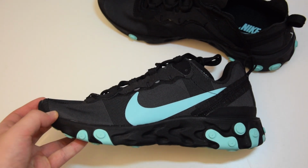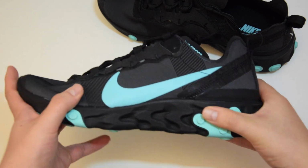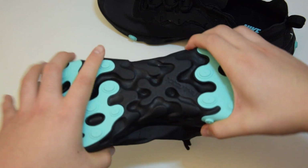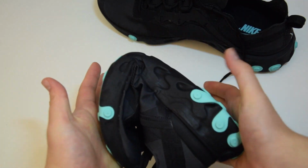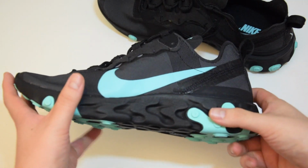But let's end this review on a positive note, because really, from the midsole down, it's a fantastic shoe, just demonstrating here the flexibility of this React material while still retaining its springiness and its shape. Definitely looking forward to a combination of Zoom Air and React in the future.